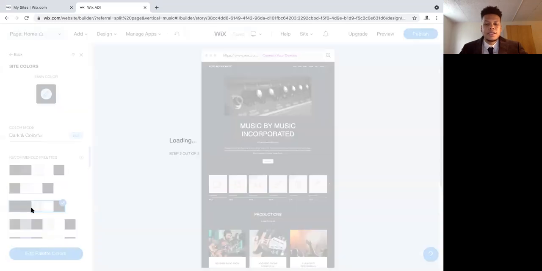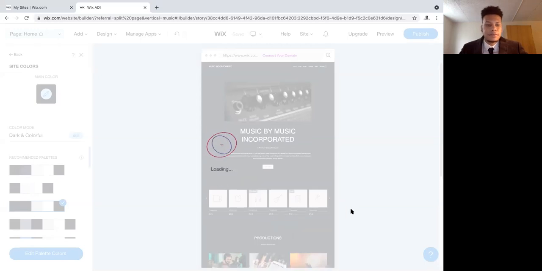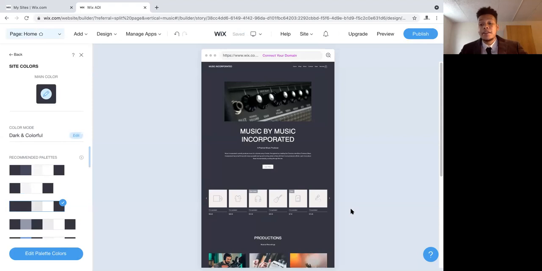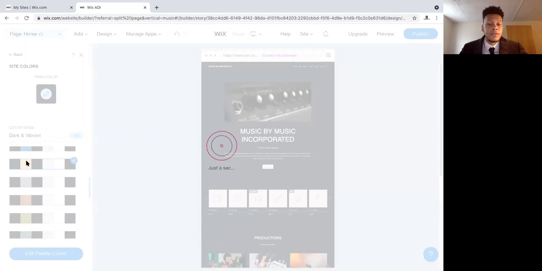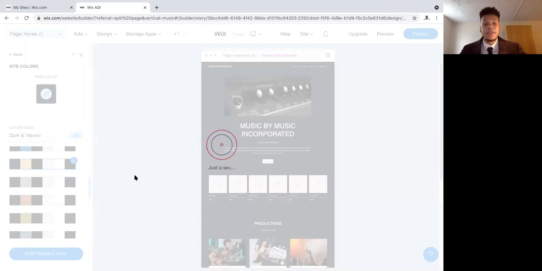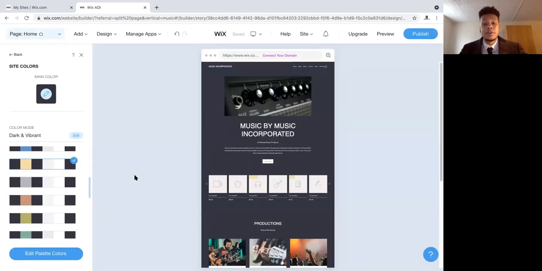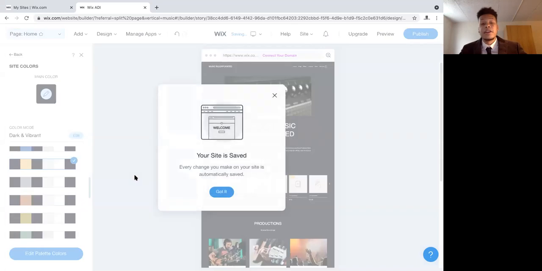Okay, so it changes it little by little, just subtle changes here. It changes the palettes. Okay, all right, it changes the colors and it makes it look very nice. So that's just an example of how you can further go in and design things to be more tailored and fit to you, and the personality of your business.